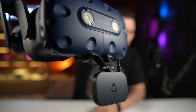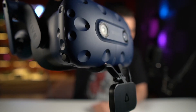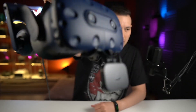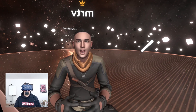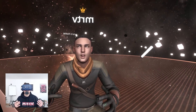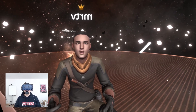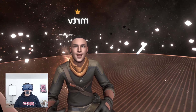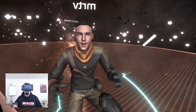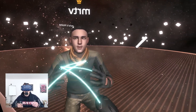I think it's alright for an add-on module. You won't see it when you are in VR, and hopefully in the future this is going to be integrated in headsets, but as an add-on module this is okay. Now I'm going to install the software and check it out for you. I have installed the VIVE Facial Tracker and it works. I'm pretty amazed how simple that was. Installation was really simple and now I've made a Ready Player Me avatar within one minute. I imported it here to Neos VR and it works out of the box.